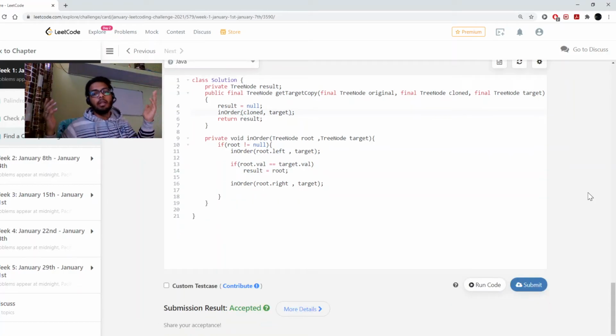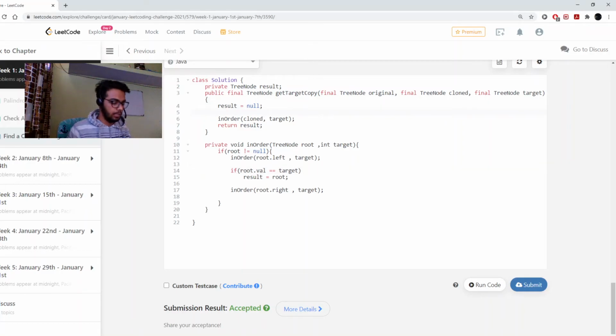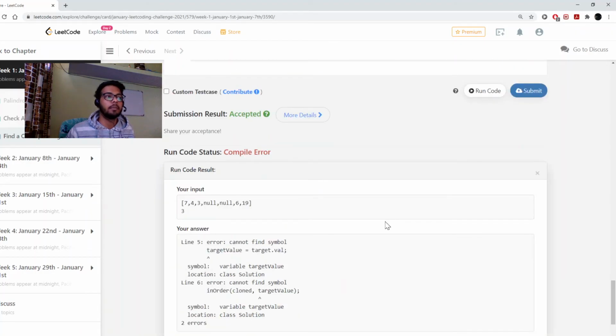And accepted. That's all you had to do. You had to copy this value. You could have even called this an int. Let's just do that for fun, why not? And here I'll create something, target value equals target dot val. What I'm doing right now is explaining how questions are designed to trick us, like we have nothing to do with the original tree.